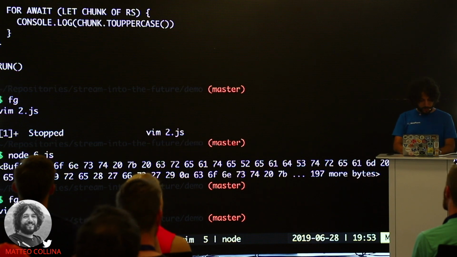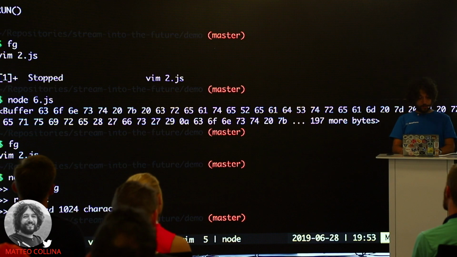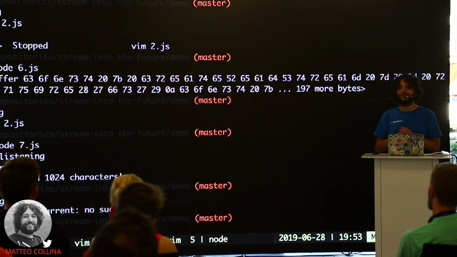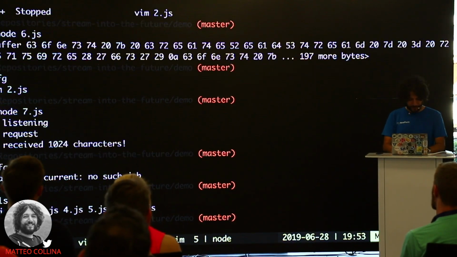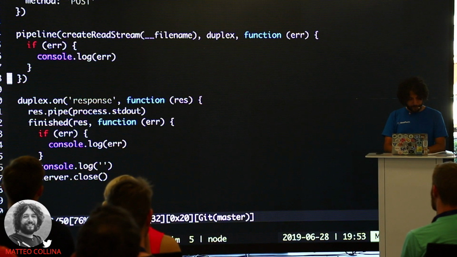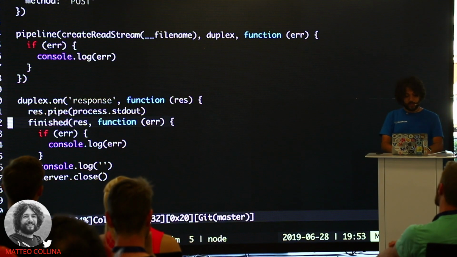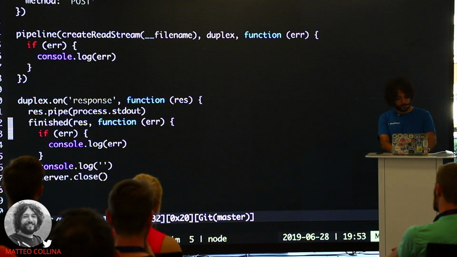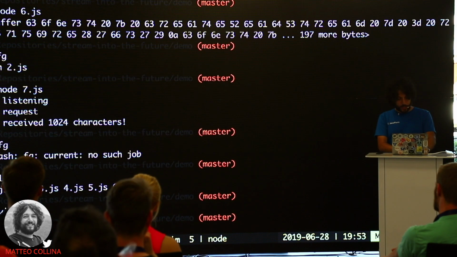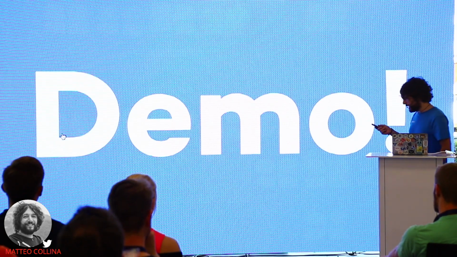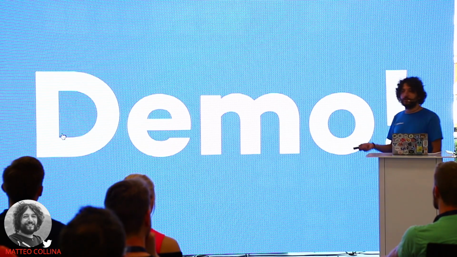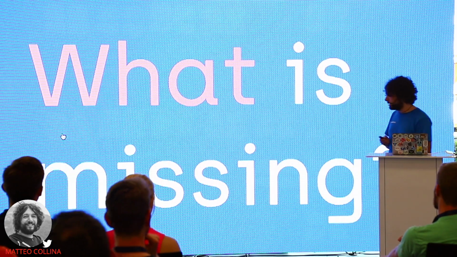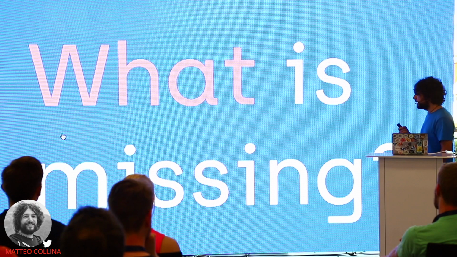So we are running 7, and then it counts the number of characters, and it's actually nice. I made it 124 characters on purpose. Sorry, a little bit of OCD. So note that I'm using this finished module because it's actually needed for making sure that this is actually finished, so we can actually spit out the correct numbers. Anyway, this is how the thing works. It seems very simple. It was not super simple to implement. And now we're going to unveil a little bit further on what is missing and how it's done.